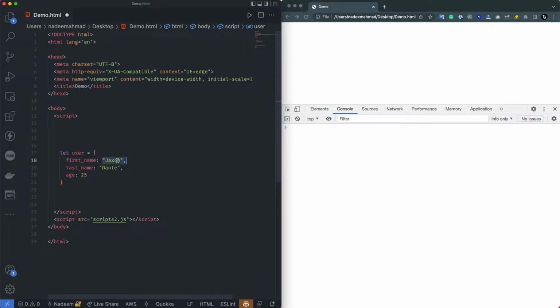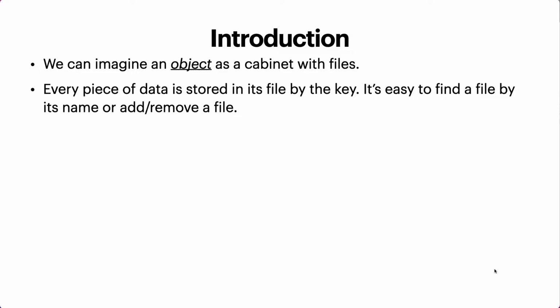The data inside the file could be anything, but the label on top of that is basically a string. So that's how we know that this is the file name and this is the data of the file. So you can just take an example of a cabinet which has multiple files, and we are naming the files, and then we can find the data in that file based on that key name. So this is how you can relate it to a cabinet.